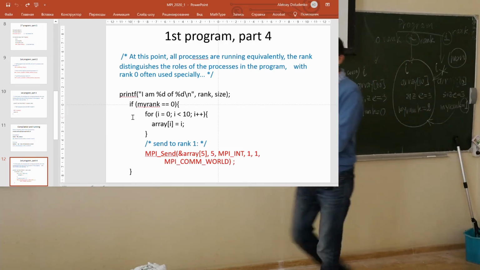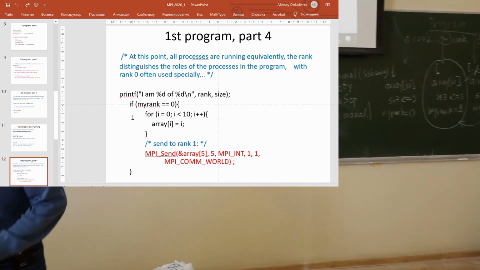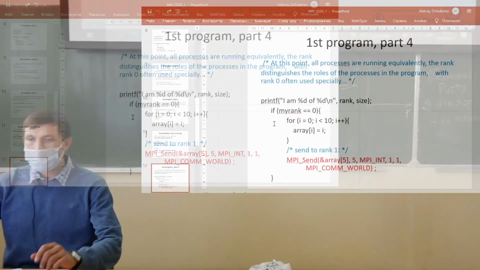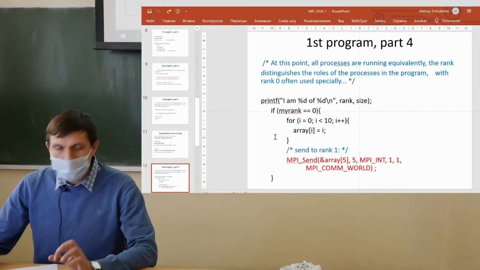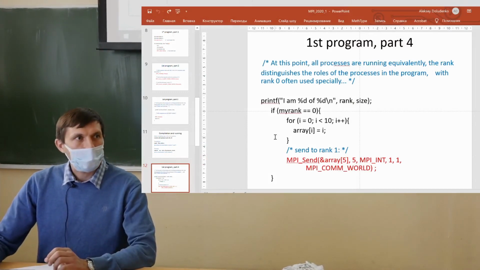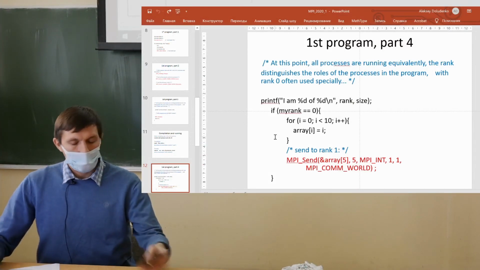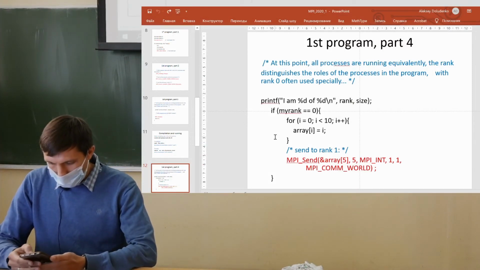Okay? So this is the process of sending and receiving messages or information. Okay, let's send some information from one process to another.